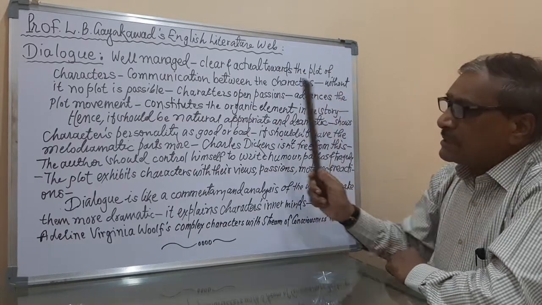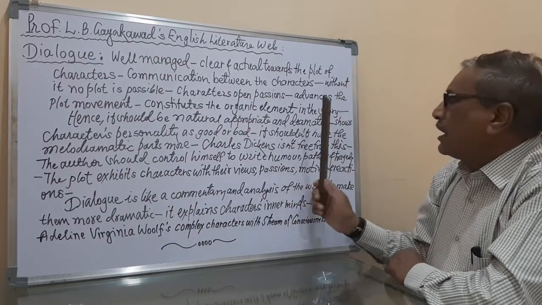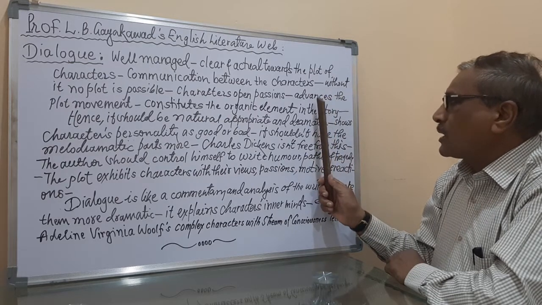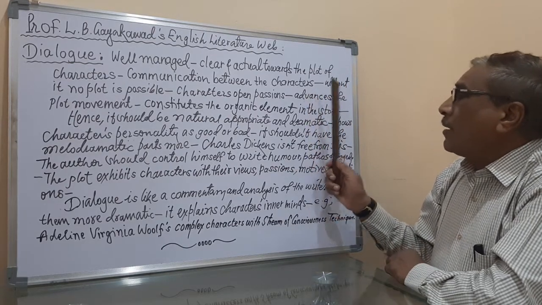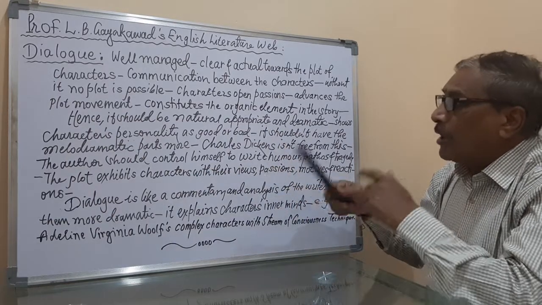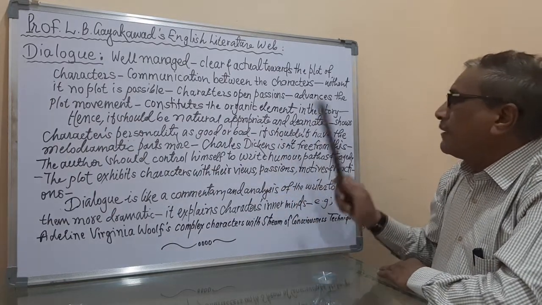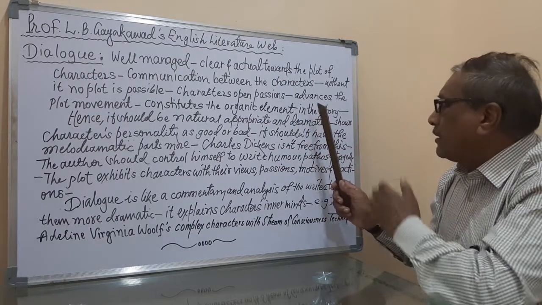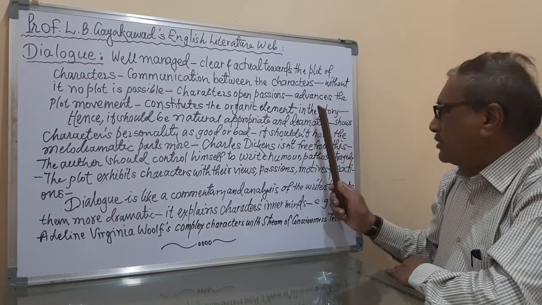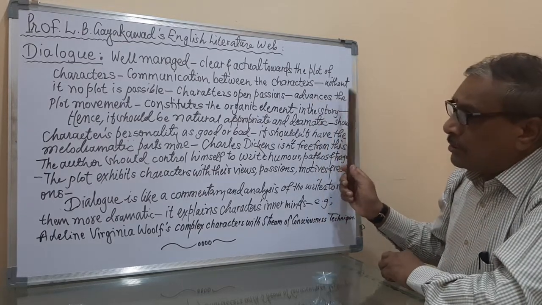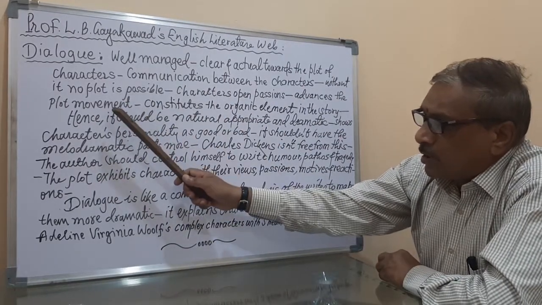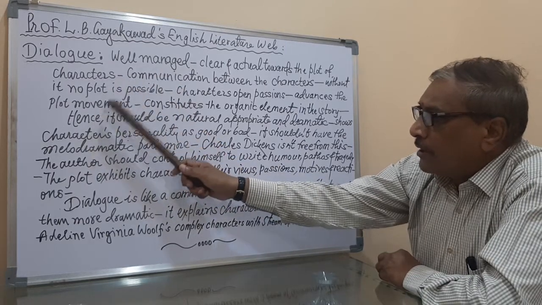Then the dialogue advances the plot movement. Advances means what? Makes progress. Makes progress means what? The dialogue makes the progress of the plot. Means that the plot is developed, that the plot is advanced, that the plot is heightened with the help of the dialogues. That's why the dialogue should be clear, actual, well managed. So the dialogue advances the plot movement. That's why the dialogue should be very well managed.